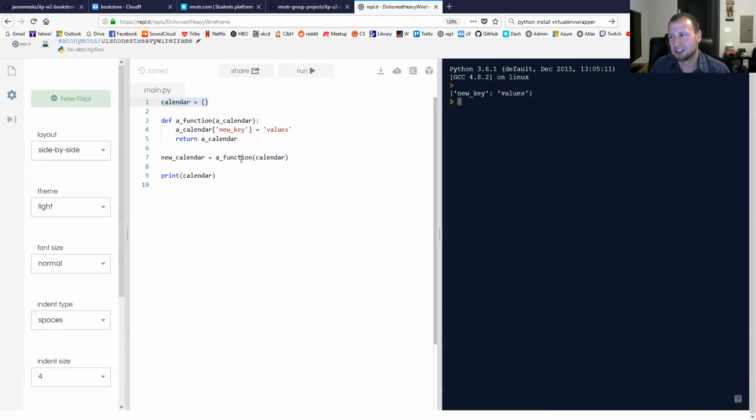So this is tricky. I've changed it to just calendar here. This calendar, we sent it to this function, and it might have changed the name of it. This calendar now is referencing or pointing to this original calendar, okay? This one is kind of outside the function, and so we've changed it. But that change is pointing to this one over here, and so we changed it in here, and that change can be seen all the way out here.